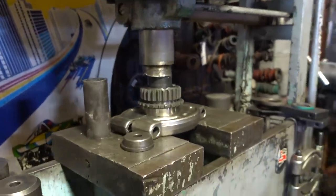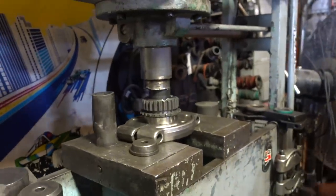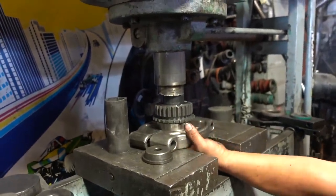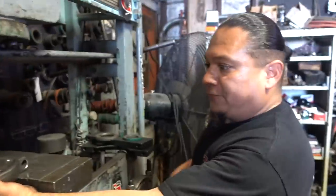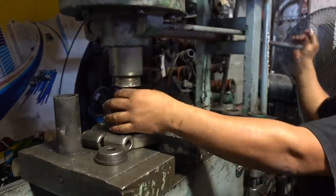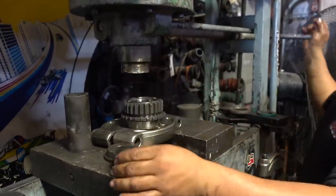Want me to hold anything? You need that? Yeah, that thing's right there itself. Press up. Let me see how far it can go. Don't pinch your finger, dog. Yeah, man. I'm a trained professional right here, brother. See, I got all my fingers. Still, I've almost lost mine several times just in this last build.